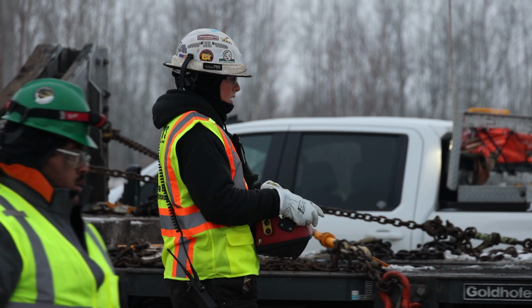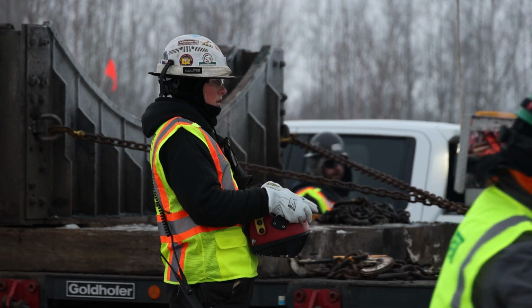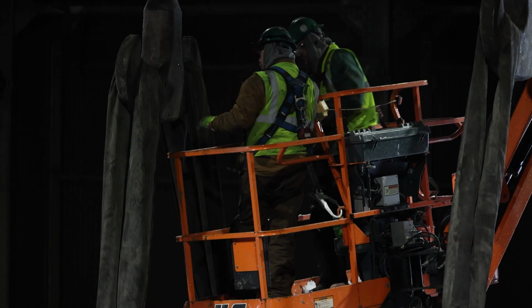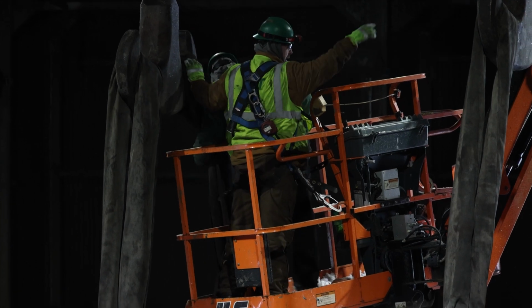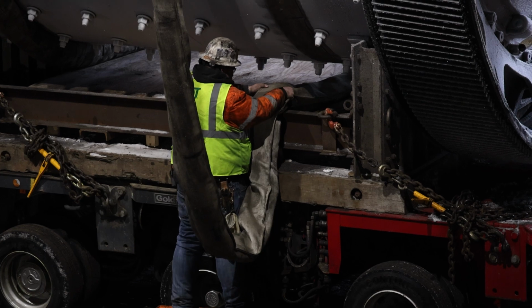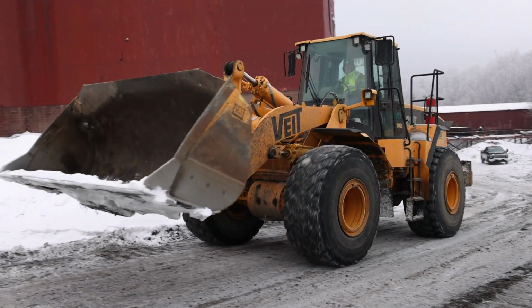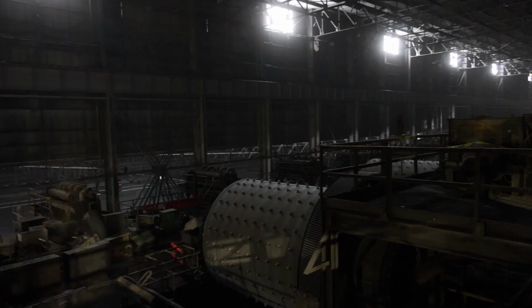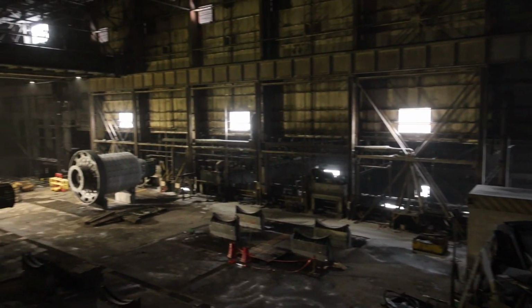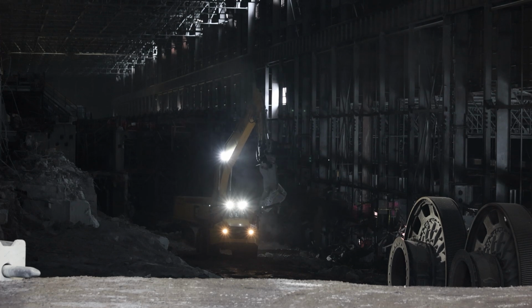We're putting people to work. We probably have close to 40 workers employed on site at any given time this year. We're keeping people working and putting some money into the economy to help make everyone's life better in northeast Minnesota. We're improving an old mine site that was otherwise abandoned. So we're improving the condition of the plant site.